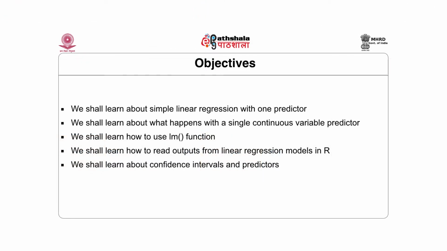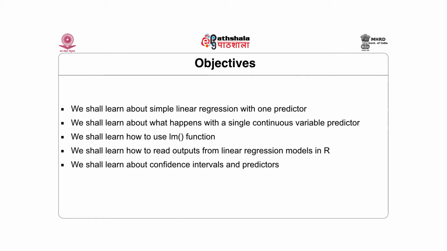In this, then, we are going to learn about simple linear regression with one predictor. This means that you will have one outcome variable and one explanatory variable. So one predictor variable and one outcome variable, or what you could say, one dependent variable. Some people use that term, but we would prefer to use the term outcome variable, and we'll say one predictor variable. And both these variables, that is the outcome variable as well as the predictor variable, are continuously distributed variables. So these are all continuous variables.